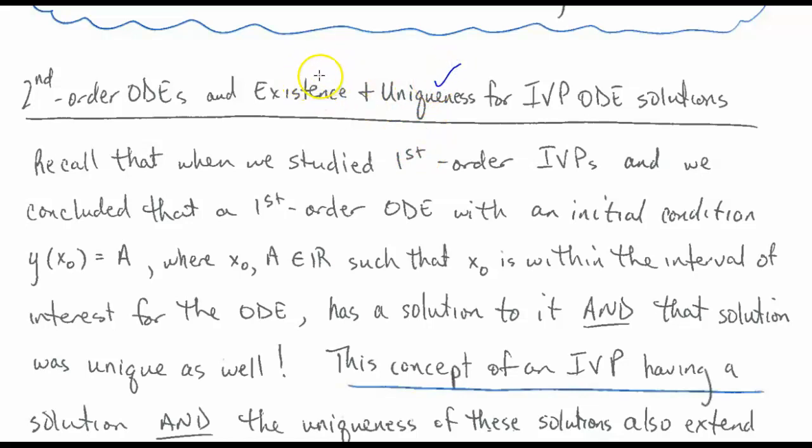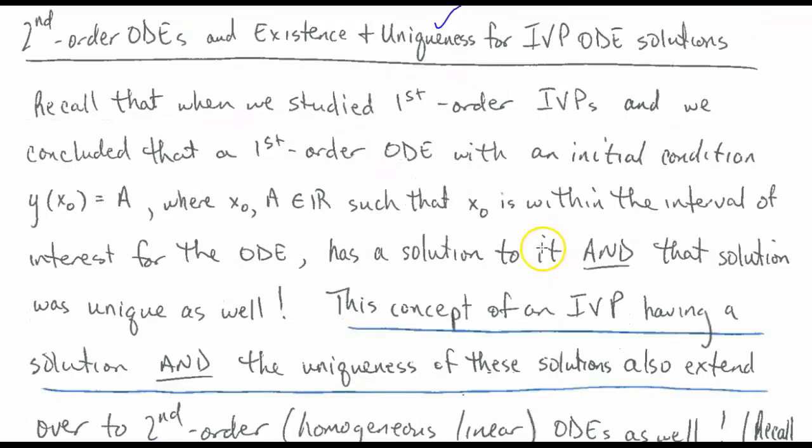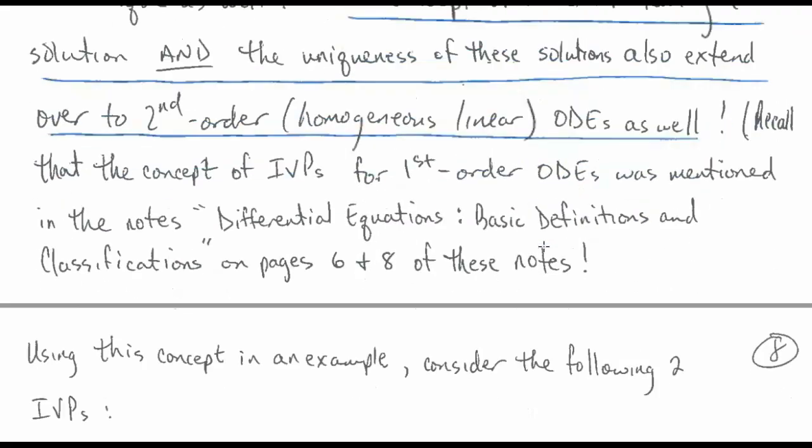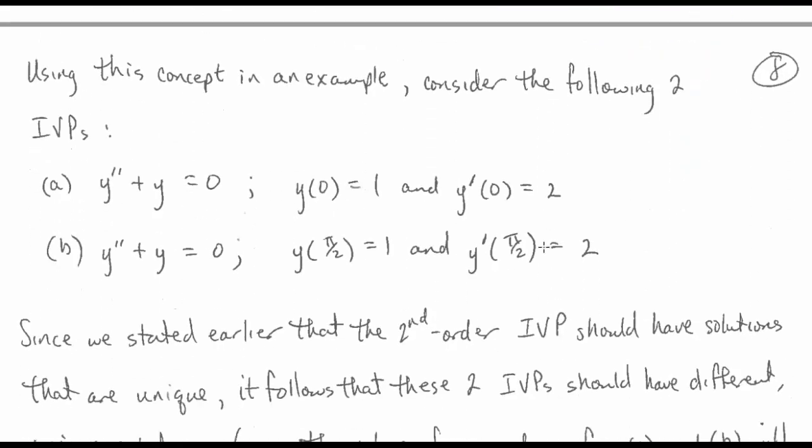Where the existence part comes from is that if I have a second order ODE, of course we're studying linear ones here, but just in general, if I have an initial condition to it, I know that it's going to have a solution, okay? Matter of fact, it's going to have two, okay? And we can really say that with second order linear ones, okay? All right, so because of that, I'm going to skip all this business here.